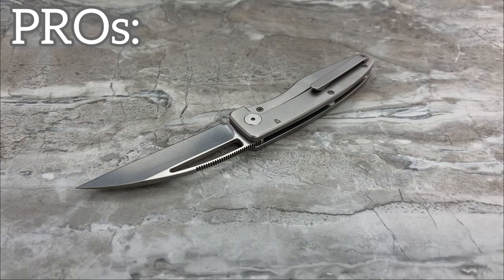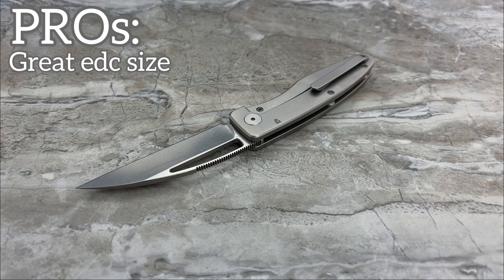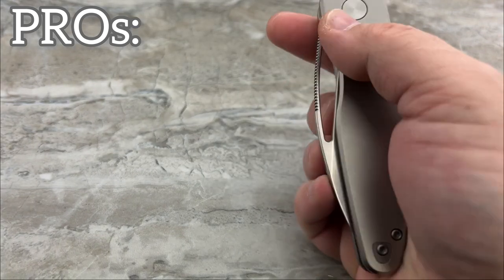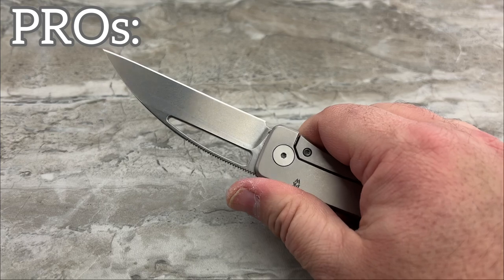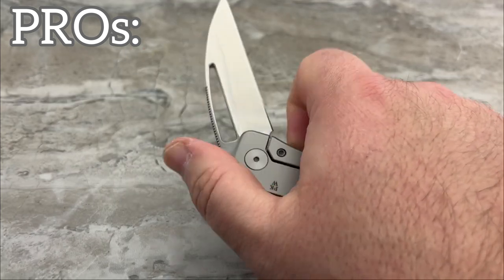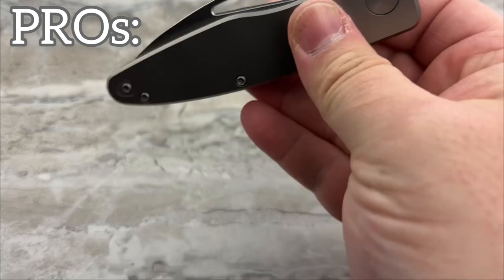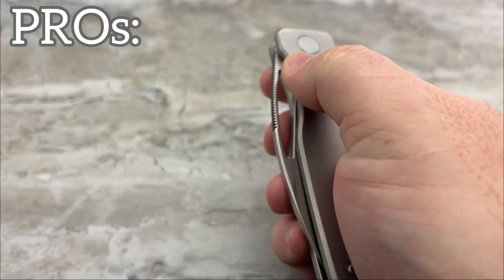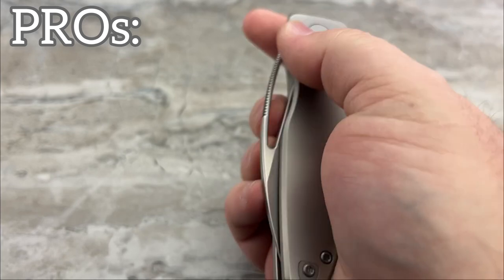Another pro: I love the overall size. It's a really good EDC size. Your overall length on this is eight inches with a blade length of three and a half inches — pretty much that sweet spot for many, many people. It looks like a bigger knife than it is. It feels almost like a bigger knife than it really is, but it's compact, easy to carry, easy to deploy, and it's lightweight. It's got a sweet action. It's fast and smooth. It's not completely drop-shutty like some people want — you don't need that; that's not an indication of quality.